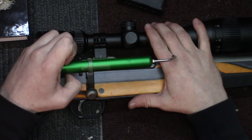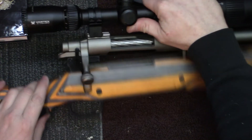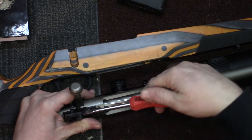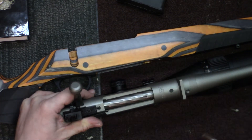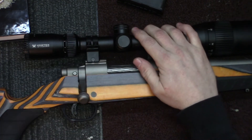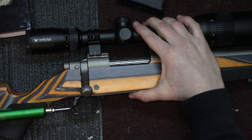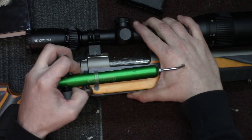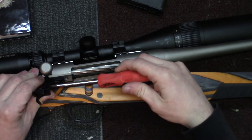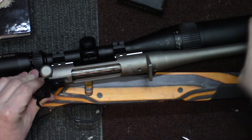You can see there we've got a big difference — we are now down to right at two pounds. I'm going to take that out and make just one, maybe half turn on that screw before we put it back in there. I don't want to screw this thing out too far. We're going to screw it out another half turn, put it back in the stock, and try it again. We got about just the same as last time — just a little bit over two. I'm already starting to see some Loctite on there and it's losing some friction, so I'm going to leave it right there at the two-pound mark.